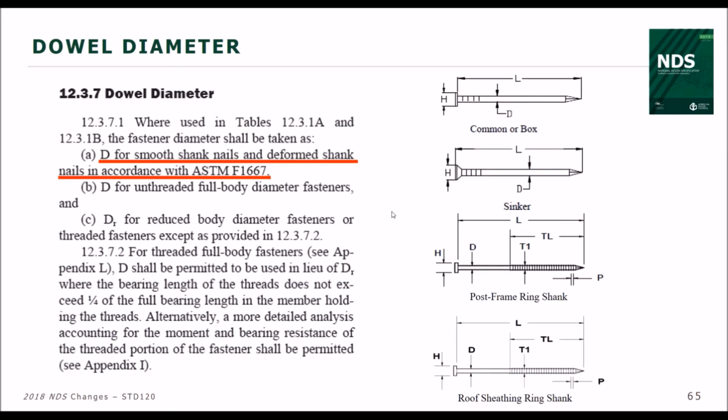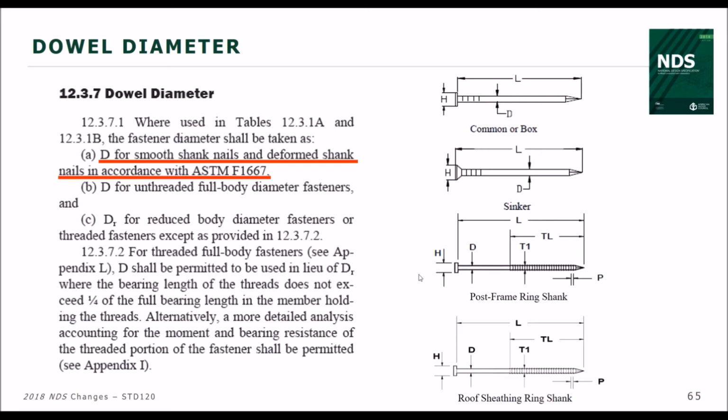I'm just going to go ahead and get through the remaining slides here and make sure we leave some time for Q&A. But this is where we're crossing the T's and dotting the I's. 12.3.7 talks about dowel diameter for smooth shank nails and deformed shank nails.